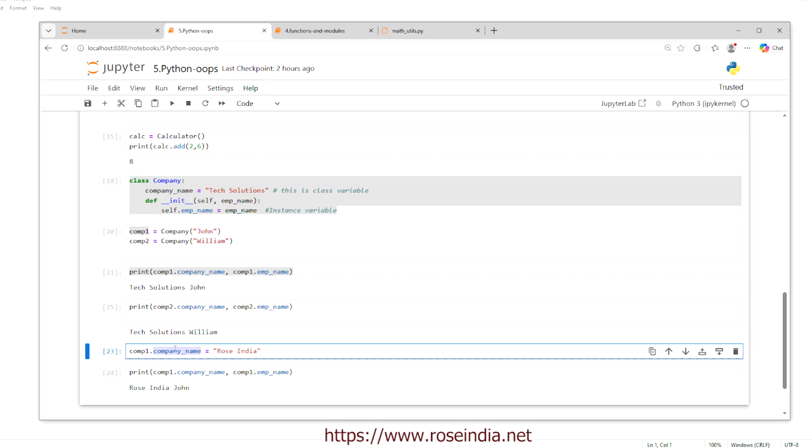When should you use OOP in Python? OOP is especially useful when building large scale applications, developing web applications, creating reusable libraries, working with real world entities, and writing maintainable enterprise level code. Common mistakes beginners make, so you should avoid these mistakes: forgetting to use self, confusing class variables and instance variables, not using constructors properly, writing procedural code inside a class.